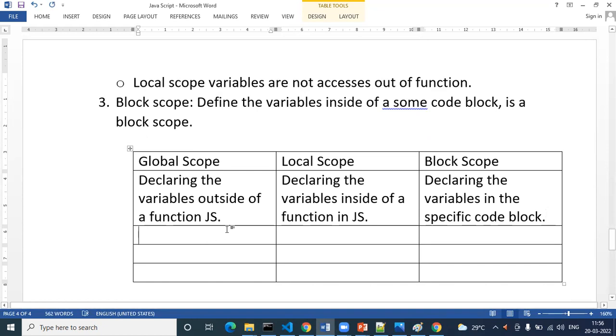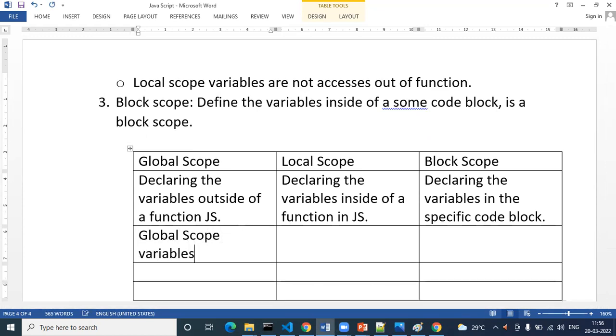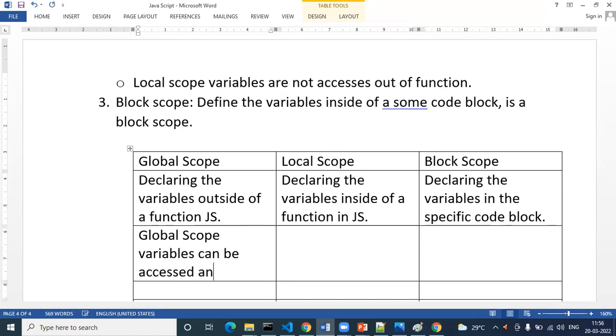Next, global scope variables can be accessed anywhere in the same JS file.